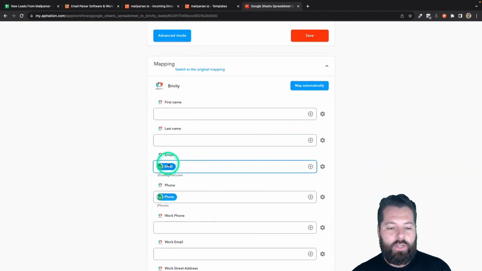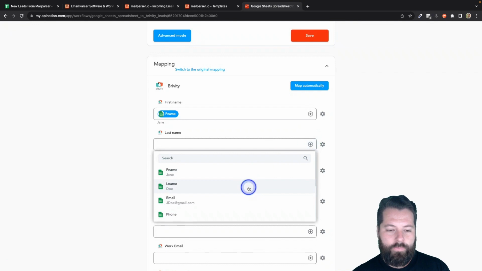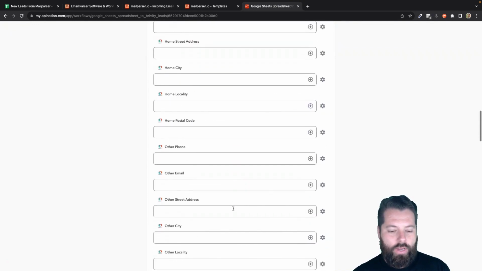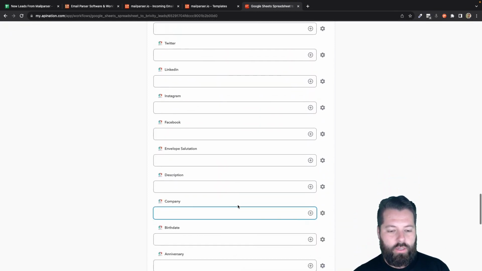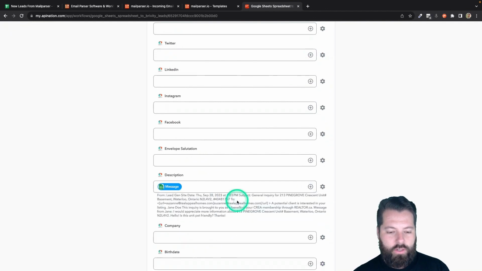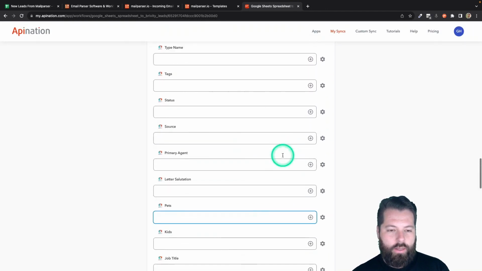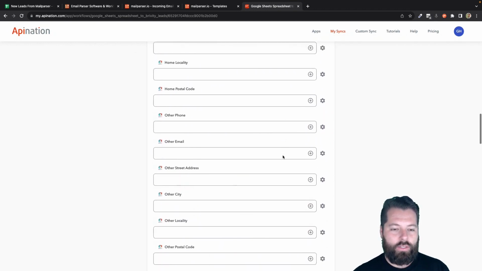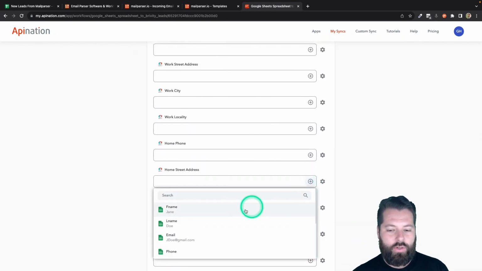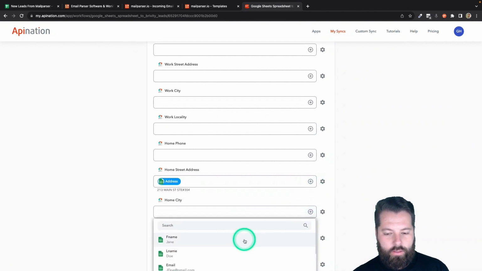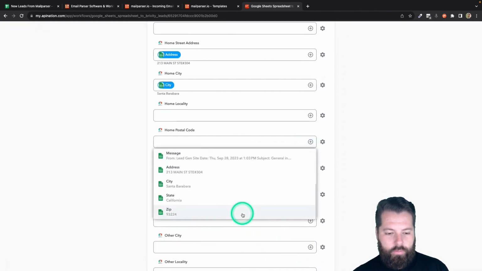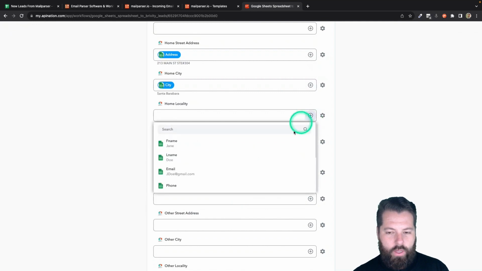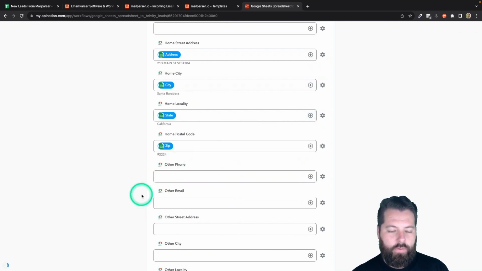So you can see the information is coming over. Email's going to email, phone's going to phone. Let's get the names here though. First name, last name. Is there anything else? I think we get a message. So I'm going to put the message down here in the description. Here we go. Message. And actually, I think I have an address too. So I'm going to go ahead and put the address here. Address, city, zip, and this looks good. Locality, I believe that's state. Perfect. So this looks good.